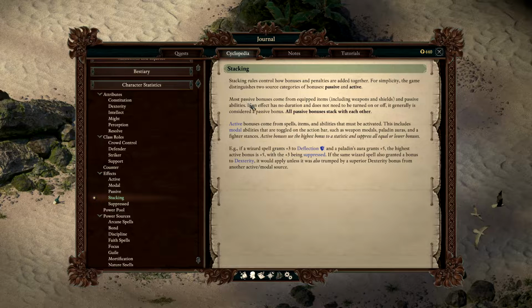Reading this, it seems that might not be the case in this game, because it classes passive bonuses as bonuses that come from equipped items such as weapons and shields, and the passive bonuses stack with each other. So that seems to indicate that if I've got a headpiece with dexterity 2 and a leg piece with dexterity 3, I'll have dexterity 5 in total. Whereas any active bonuses from spells, potions, abilities, modal abilities, etc., will be suppressed and it'll take the highest bonus. I thought that was quite interesting, so I'll try that out and see what happens. That could be quite a positive thing.